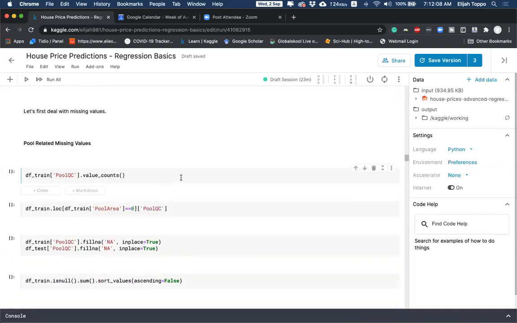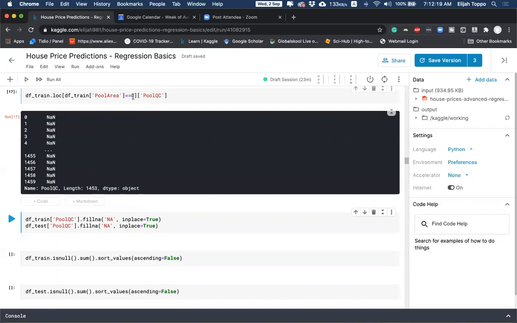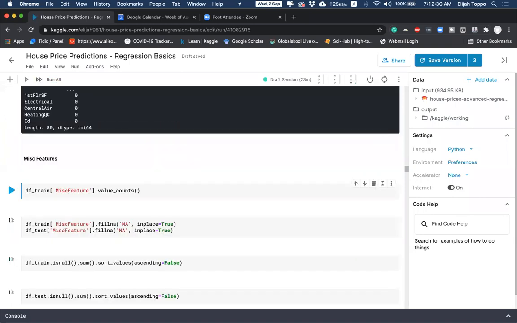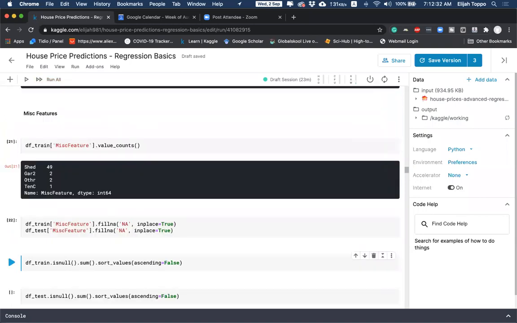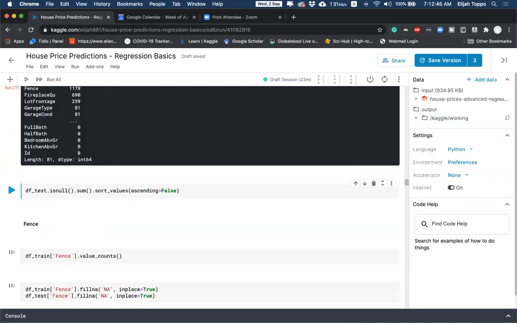Let us find out what is the data along with it. If we check pool QC, we find that these were the options. So NA was not used. And when we checked the pool area, we saw many areas were zero, and those were the areas where pool QC was not involved. So we said, okay, let me simply add NA to these, and we were done with pool quality. Similarly, many of the features were this way. The categorical features were not using NA, which was a valid category as per the description. So wherever we found missing, mostly that was the reason. So we replaced all of these with NA.